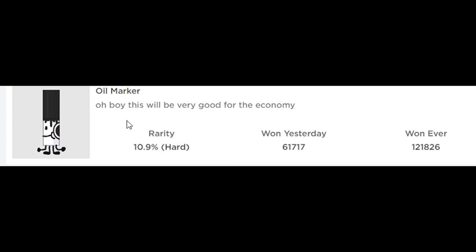All right. Up next is Oil Marker. So once again, we're going to head back up into space. Going to take the rocket. We're actually going to go to the very top of the rocket. That's where the oil marker is going to be. So head on down here. Jump down. Oh, there we go.